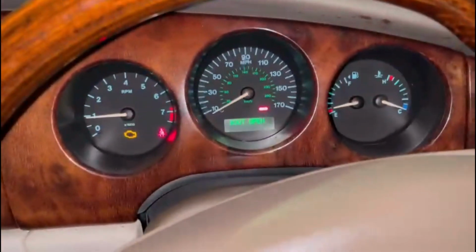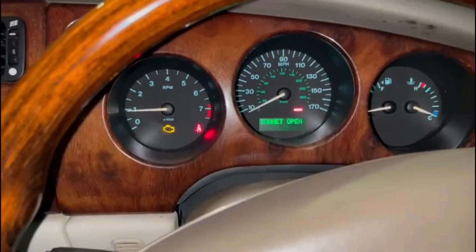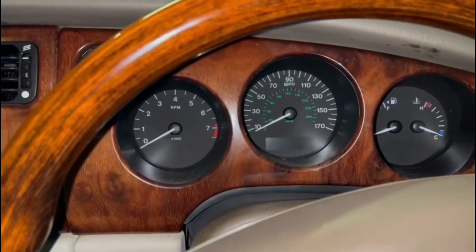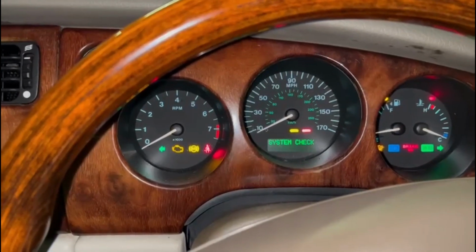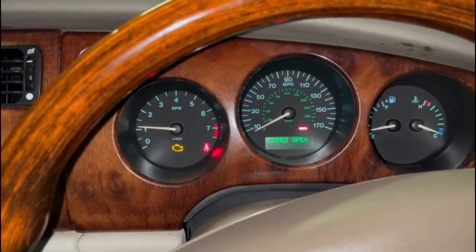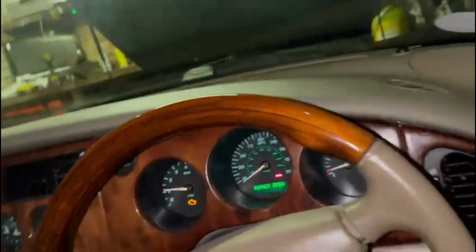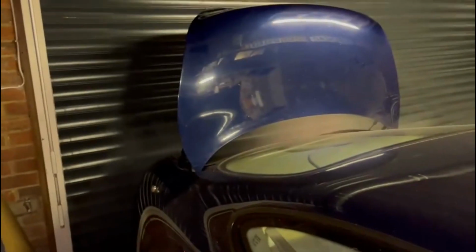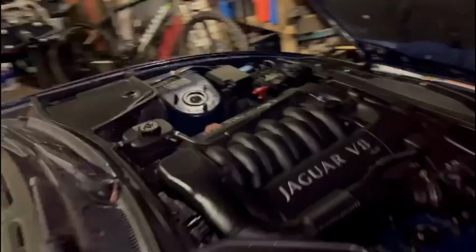Actually sounds fantastic. Let me just turn it off and turn it on again, see if that... oh god, that petrol stinks. So we've still got engine management light. I'll have to investigate that, clear that possibly. Let's get a listen. So this petrol stinks. It's so old. It's revolting. I can smell it as it's burning it. I'm not going to run it for too long because the garage door's shut.